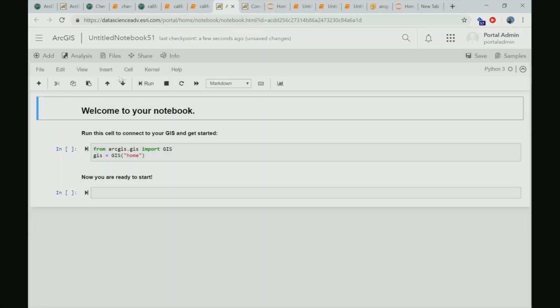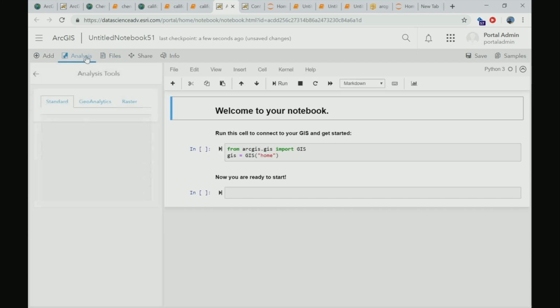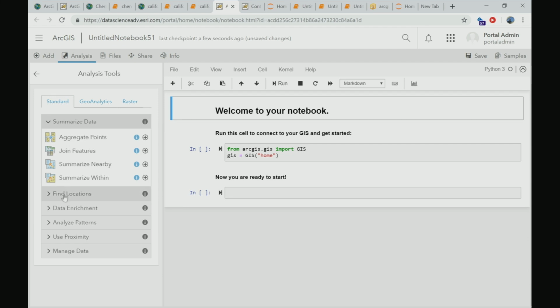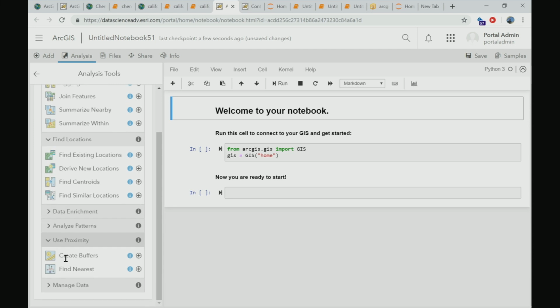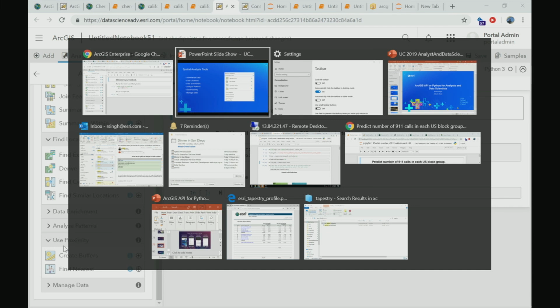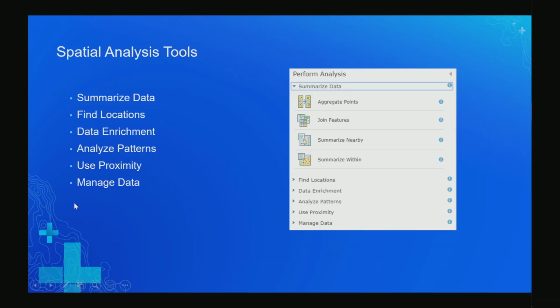Yeah. So the kinds of things that you can do, you would have seen these standard analysis tools like summarizing data or finding locations, using proximity, like creating buffers. So the most important geoprocessing tools for your workflows, around 37 of them, are available with the WebGIS. And you can call them using the arcgis.features submodule.